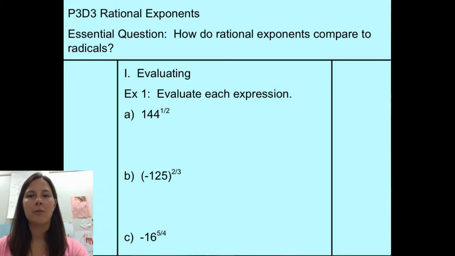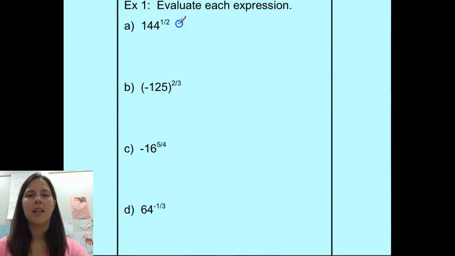We're going to start off by evaluating some powers. Our first example is 144 to the 1/2 power. The 1/2 power I want you to, at some point this year, think of immediately without rewriting it as a square root. This is something that I want you to know the same way that you know 3 times 4 is 12. You don't have to think about it. You don't have to do that repeated addition. You just know it because you're so familiar with it and you've used it so much. I also want you to get to that point with the 1/2 power, that you look at a 1/2 power and you just know that it's a square root because you're so familiar with it. The square root of 144 is 12.